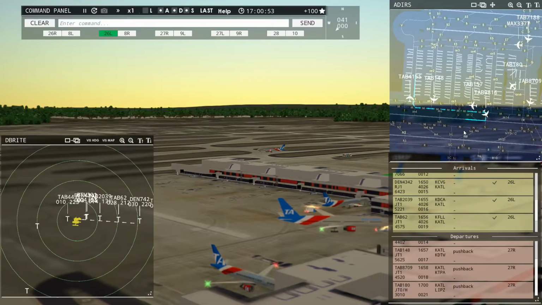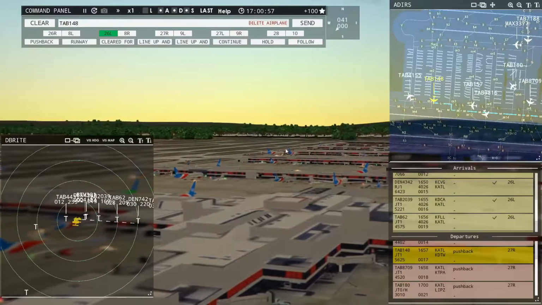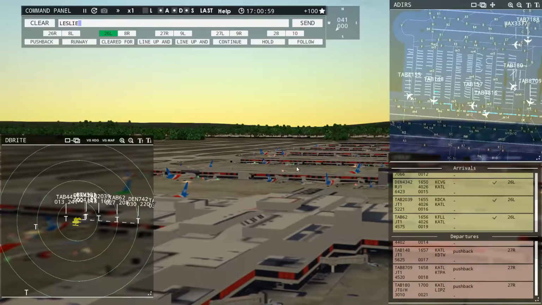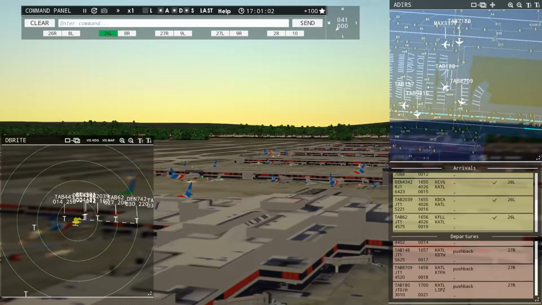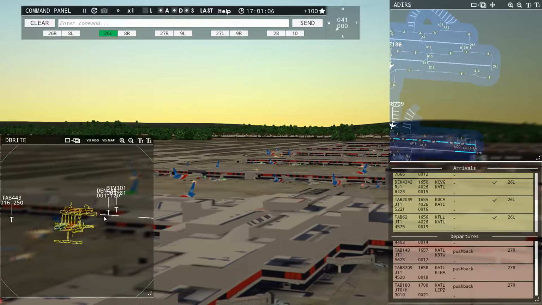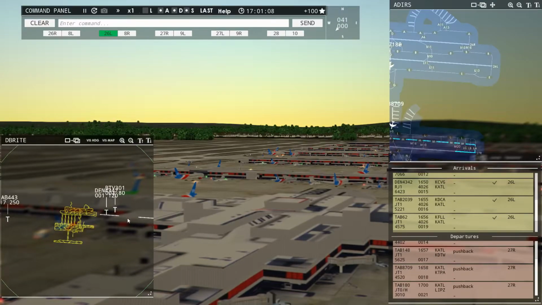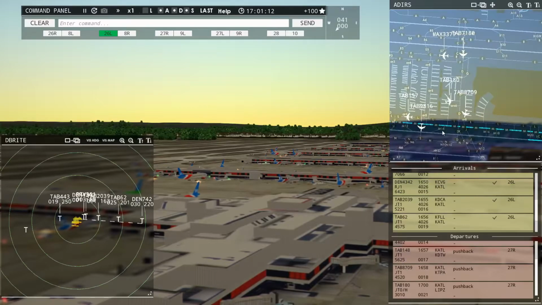I forgot to give him wind. That's okay. I need to get this guy going though. 050 with you, runway 26 left. Leslie 148, continue taxi. Yeah, he's moving. All right, so what do we got going on here? These guys are both coming in. I'm not getting dinged with a proximity warning on either of them, which is kind of nice. I thought for sure I would.